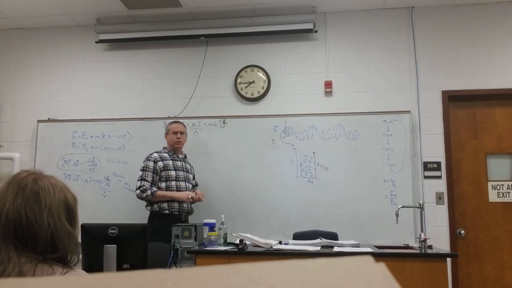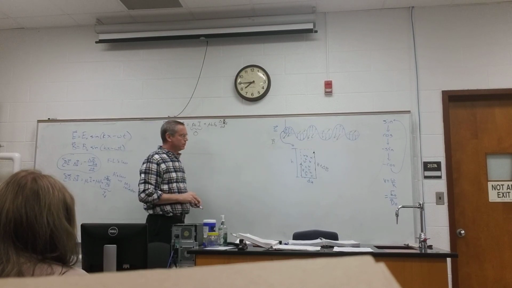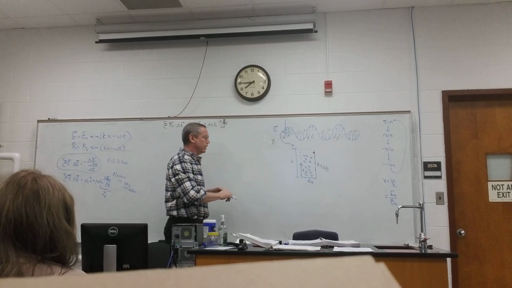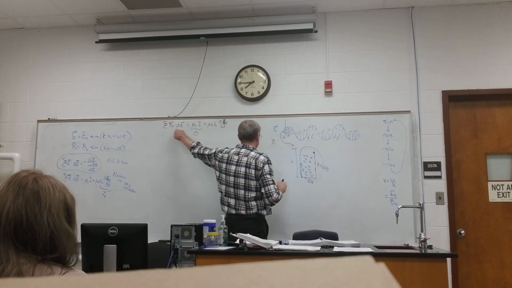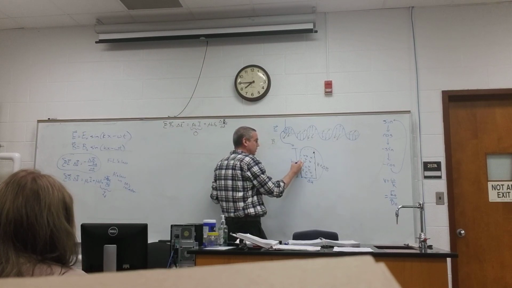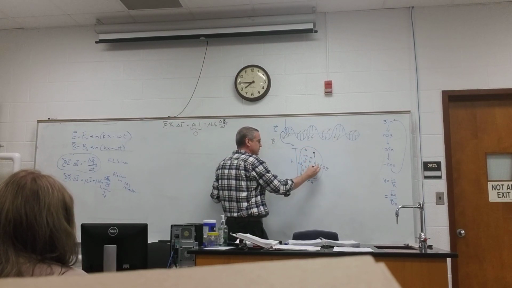And we are going to do it, basically it's a right-hand rule kind of thing. My electric field's going into the board. We're going to do our loop. We're going to start here, and we're going to go clockwise in our dot product here. So I'm going to label this A, B, C, and D.